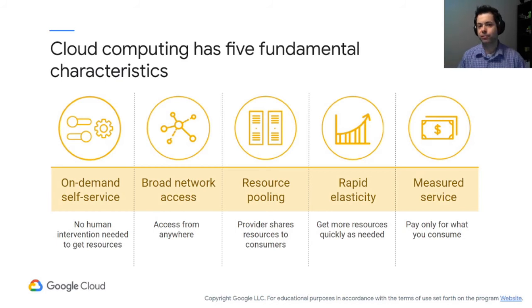a measured service where you pay for what you use. So if you have 50 virtual machines, you're going to pay for 50 virtual machines. If you have a cloud resource that is being scaled up and down, you're only paying for what is being used, right? You're not paying like a bulk subscription fee where I have 500 virtual machine licenses and that's what I'm paying for. No, I will pay for what I've instantiated, and when I shut those down or disable them, I don't have to pay for it anymore. There are some caveats with persistent storage and with services that are kind of separate from that, but basically you're only going to pay for what you're using, more or less.